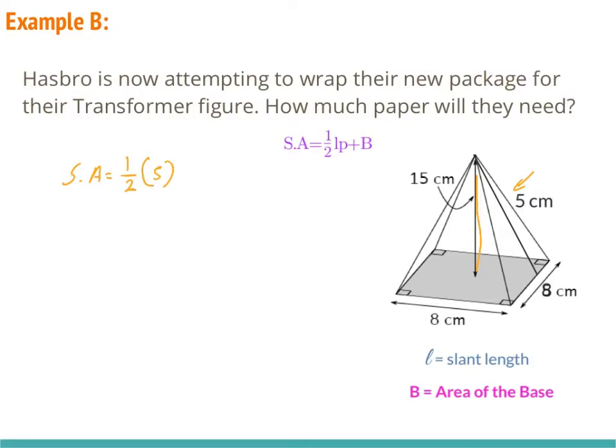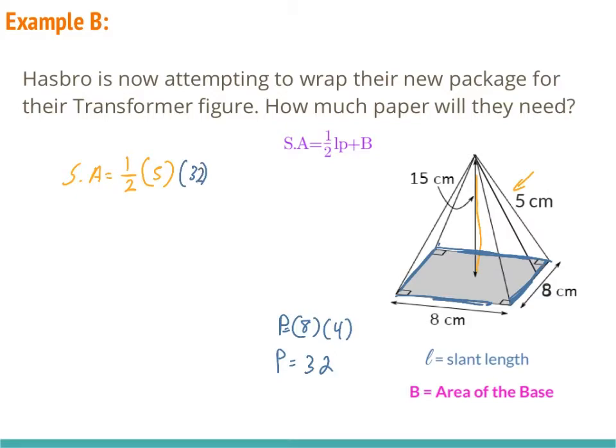We need to know what our perimeter is, so we're going to be adding up all the sides along the bottom. That's how we find our perimeter. So we have one side here, one side here, and one side here. Since we know this is a square, all the sides are going to be the same. So to calculate our perimeter, all we're going to be doing is taking the side that we've got, so 8 is our length, times 4 for the 4 sides. So 8 times 4 is going to be 32. So that's our perimeter. And again, if you don't want to multiply, you could always just do 8 plus 8 plus 8 plus 8, and that will give you the same answer. So we know our perimeter is going to be 32.